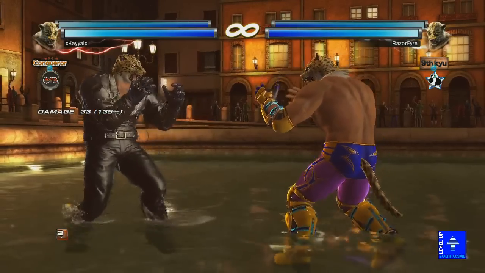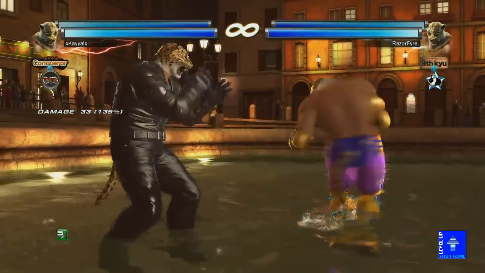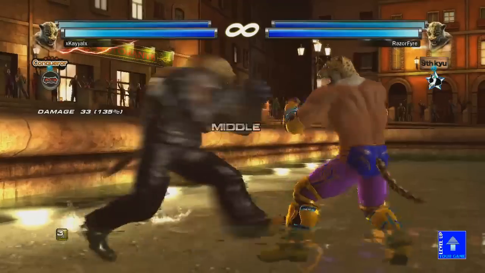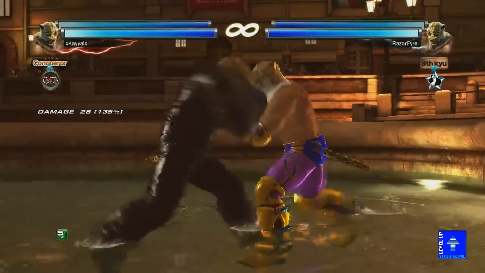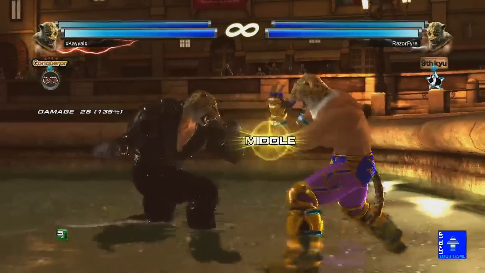This is kind of similar. I think this move is one of the best high crushers in the game. It even crushes mid moves sometimes, depending on the mid move itself. It's a really good move, even though it's not completely safe. It's -12 on block, and it's really easy to punish. So you don't really want to abuse it because you can get punished each time you do it if it's predictable, of course.